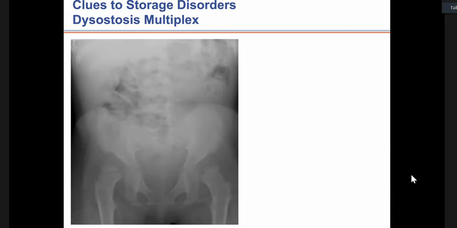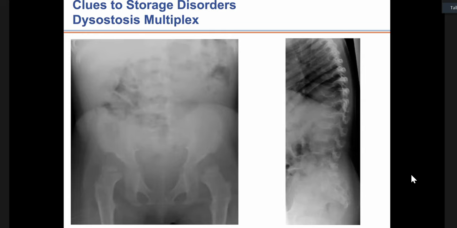So the other clues to the storage disorders on the radiographs, the constellation of these features is called dysostosis multiplex. The different storage disorders will show the different features to different degrees, and it's not present in all of them. But if you know what to look for, and you look for it, and it's subtle and it's mild, but it's there, you can say, well, actually, do the GAGs, actually check the urine, actually, have you considered a storage disorder? Your job may not necessarily be to say this is definitely Hurler's, this is definitely Sanfilippo. Your job will be to say, consider a storage disorder.